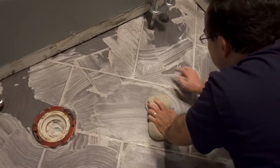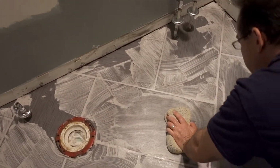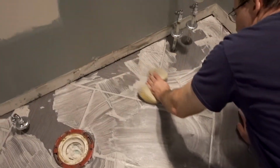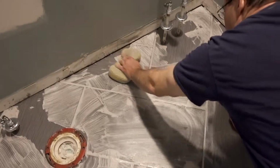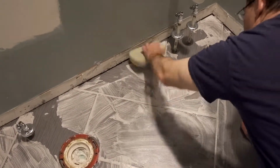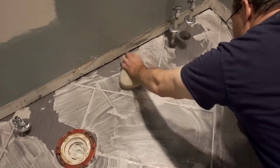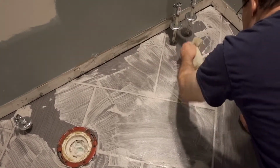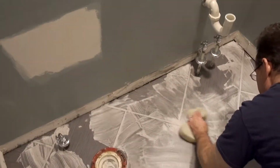But which one? It was this one and this one? Yeah, both of those look like there's tiny little grooves, and you don't want grooves in the grout, so while the excess is on the tile, use that excess to wipe into the grooves. This is actually kind of... Ooh, there's a big bunch of it. Oops, I just pulled up.